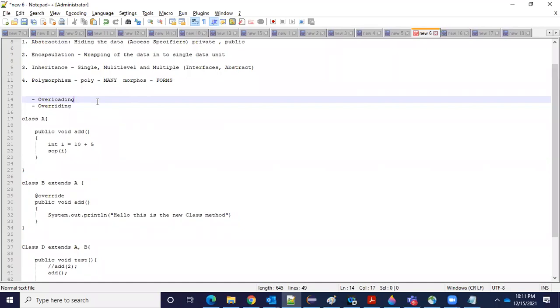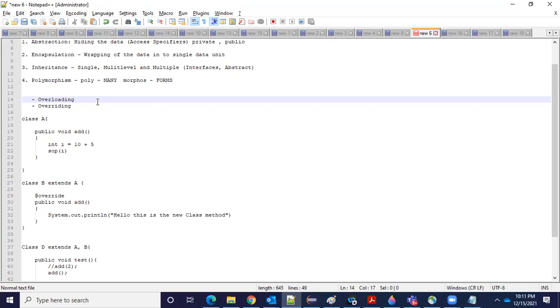And overriding, we already saw it. If you have written your name, and on top of it you have written something else, you have overridden the things. Now, you have a method in class A, but you don't want that output, but you want to use the same method name. You will override that method and do your own output.